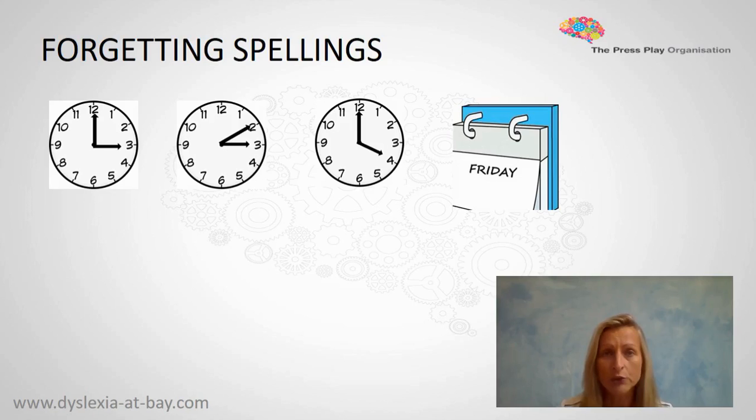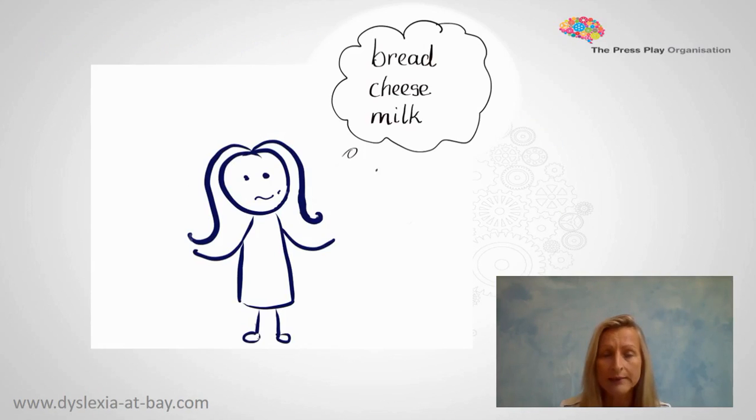So for those students who are doing regular spelling tests, sometimes they can perform very well in a spelling test, but when you ask them the same spellings 2 or 3 weeks later, those spellings have disappeared or seem to be gone. That same problem can happen for some children within the same week of the spelling test, and therefore they're the children who struggle with spelling tests and feel they're very unconfident with spelling.